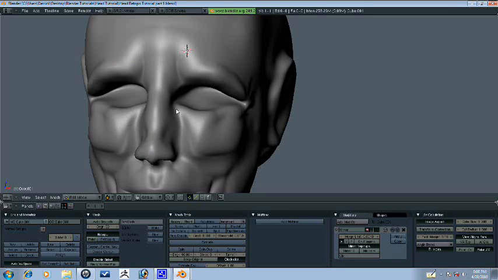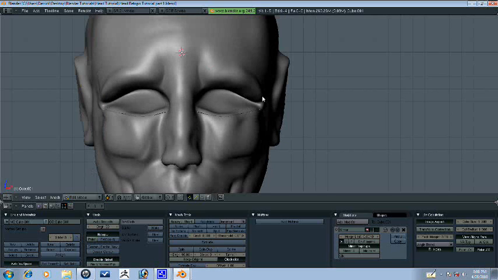Okay, so we're just going to have this selected with right click, and then we're going to control click 2, control click 3, control click 4, control click 5. It's 5 on the bottom. Now we've got control click 1, 2, 3, 4, 5. We're just going to bring this up a little bit here, this down.